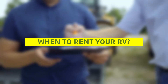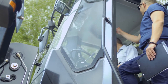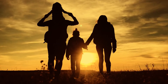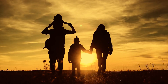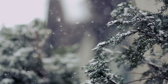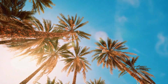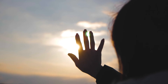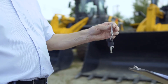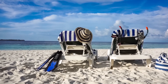When to rent your RV: If you're an RVer, you probably have an idea of the answer to this question. Summer is, surprisingly, the ideal time to rent an RV. Families and children have been looking forward to the break from school for a long time, and after the long winter months, couples have been eager to get out and enjoy the beautiful summer nights. The summer provides the finest weather not only for vacation but also for traveling. But don't worry — you'll have complete control over when you rent your RV, so you won't miss out on your own summer vacation.